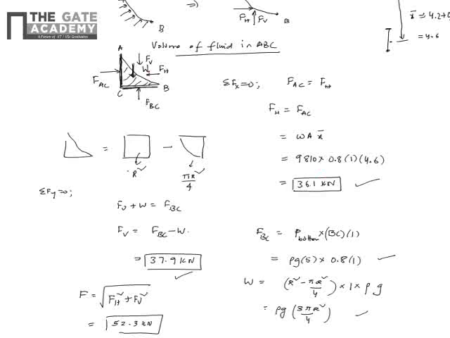The forces FH and FV which are exerted by the fluid on the curved surface will now act in a reverse direction, because these will now become the forces exerted by the concrete surface on the fluid, and you are drawing the fluid free body. Then consider the weight of the fluid, don't forget that, and then just balance Fx, because it's a static fluid, static equilibrium. So balance forces in X and balance forces in Y, and you get the answer. Thank you.